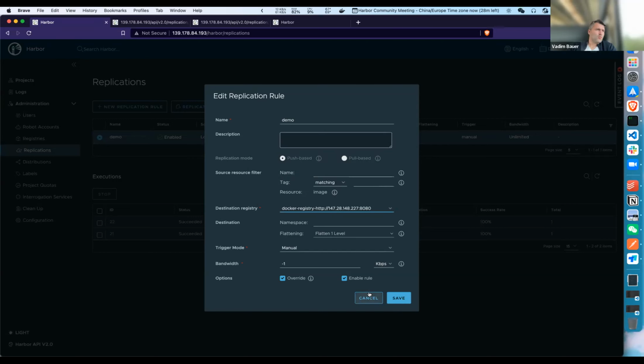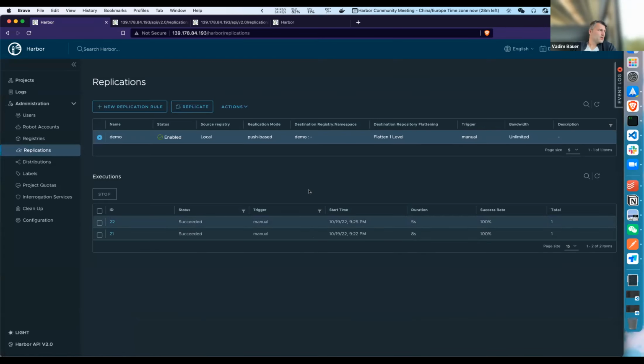Okay, thank you. The question: why is it an optional functionality? Why not make it the default? Why do you offer the user the option to select if it's much better? We do not want to change the default behavior for replication.